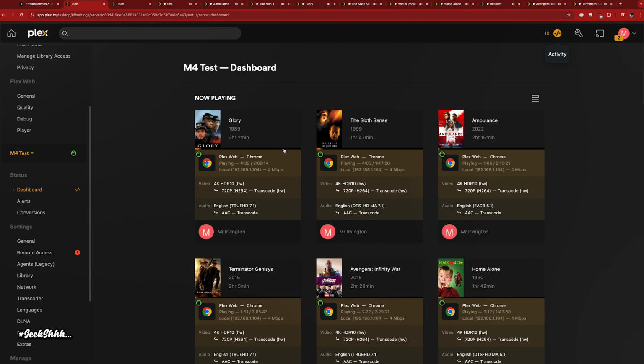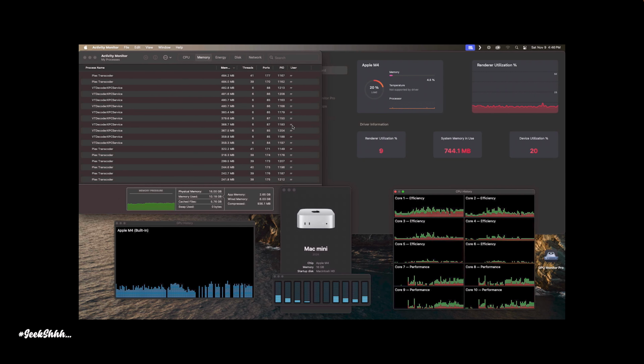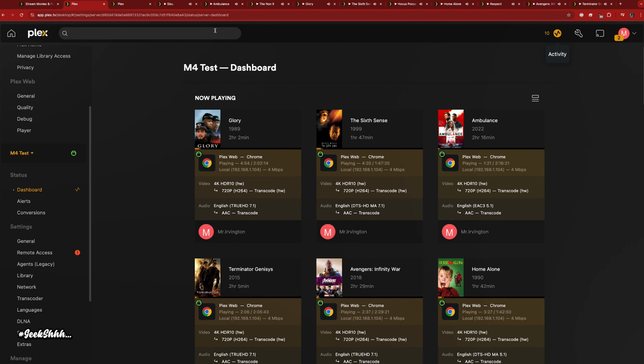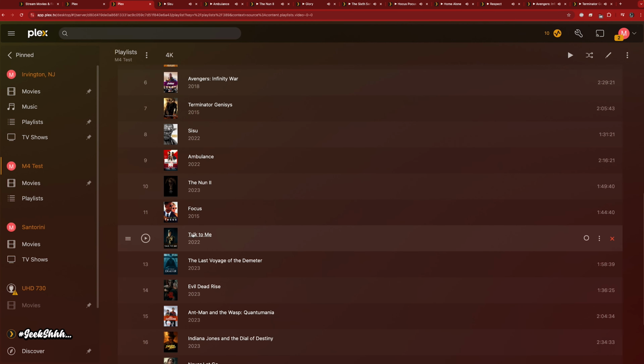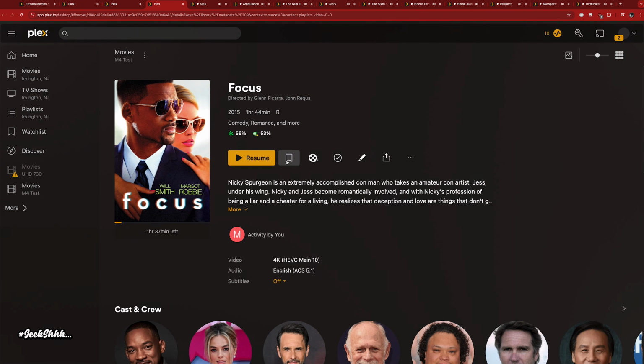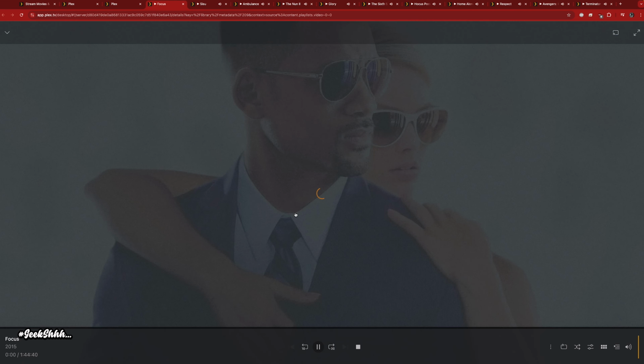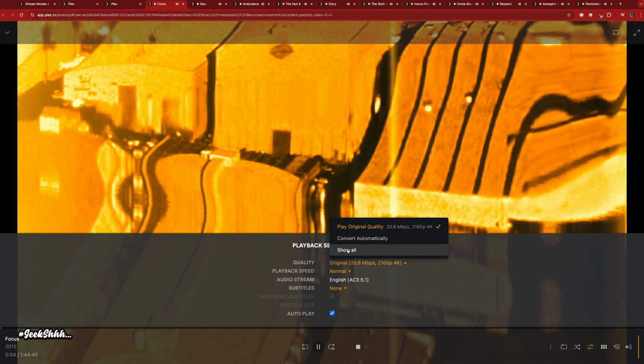All right, so let's check back in with the system real quick. I'm going pretty fast on this one because we got a long way to go. So we jumped up to 10 gigs of memory and you see the GPU load. This GPU load, I promise you, is only like that because we're remoting into the system. I need to remote into the system because I want y'all to see what's going on. I could just look at it on my own, but I'd rather y'all be able to see it. So here we go with Focus.